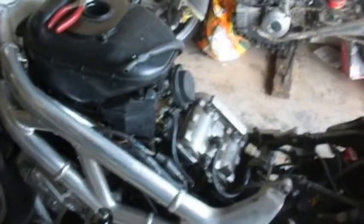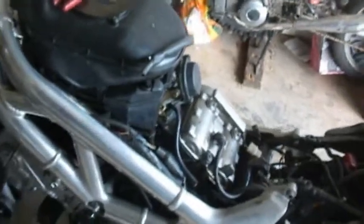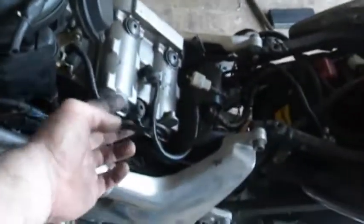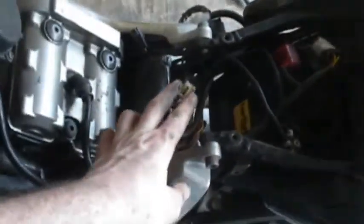Make sure that you have a fire extinguisher ready when you remove your gas tank, because you will leak a little bit of gas from the fuel line, and that's going to spit just a little bit. There's the vacuum line, there's the fuel gauge sender that we were talking about, and down below here you've got your battery, which is now loose, because I removed those two bolts, and you can see the rear shock right in below here. So anyways, we need to get this shock out, and it seems that pulling it up is the best way to do so.